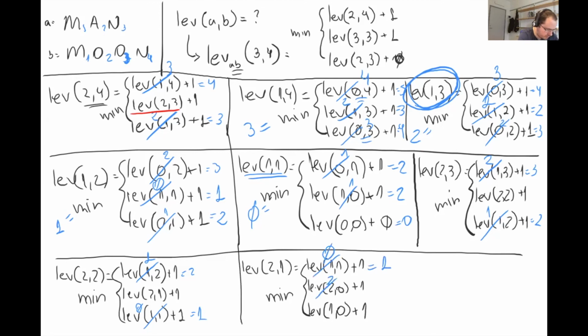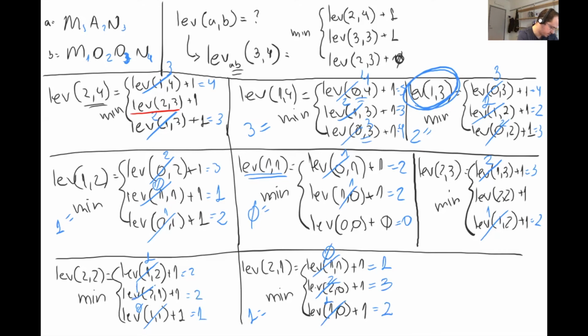We know this one is 2 because this is, let's say, the limit of the recursion, right? One of the strings has ended with 0, so now we take the remaining cost. And we know this one is also 1 because of the same thing. One of the strings has ended, so the cost is the number of characters remaining in the other string. So we know here now the result of this is 1. The minimum here is 1. So we come here and replace this with 1.